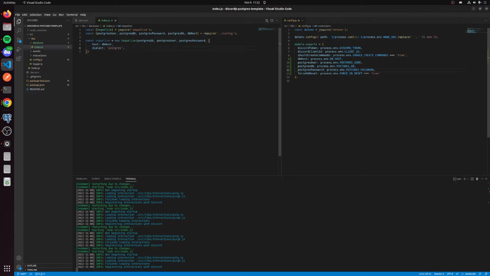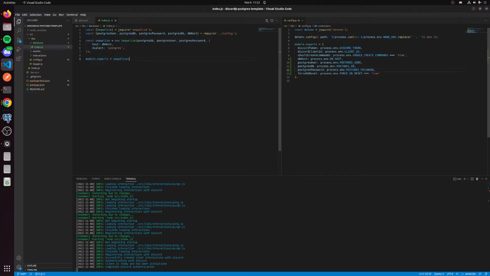Why does this dialect matter? If you decided that you wanted to use a different version of SQL, a different dialect, like you wanted to use MySQL or MSSQL or something, ORMs make that really easy. This ORM that you're using, Sequelize, is compatible with any of the SQL dialects. So if you decide you want to swap, you just change this dialect here and it'll reconfigure all your queries for that different version of SQL. That's why it's really nice. So the last thing we're going to do is export this connection to Sequelize. Stupid autocorrect. We're going to say module.exports equals sequelize. And right here, we have a working database connection that we can actually configure.